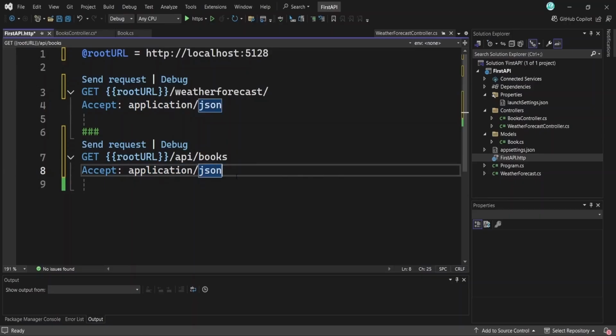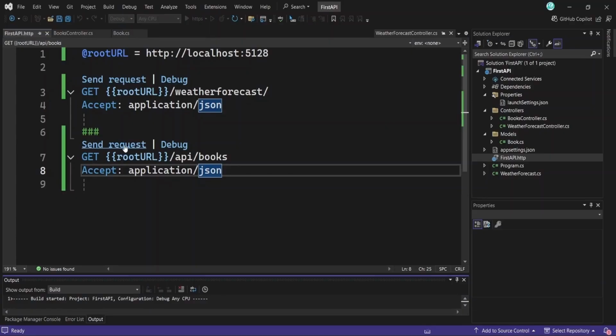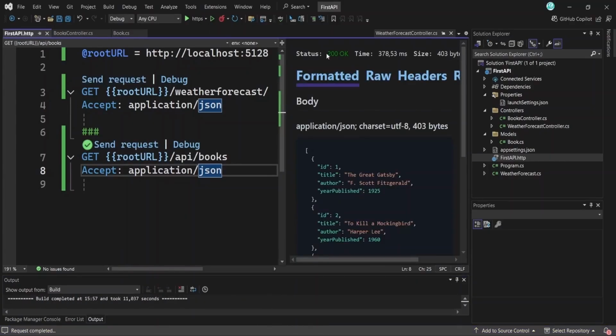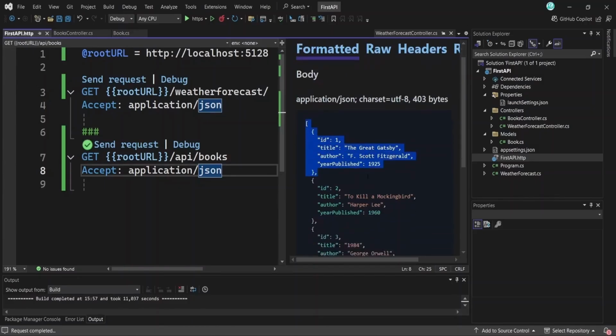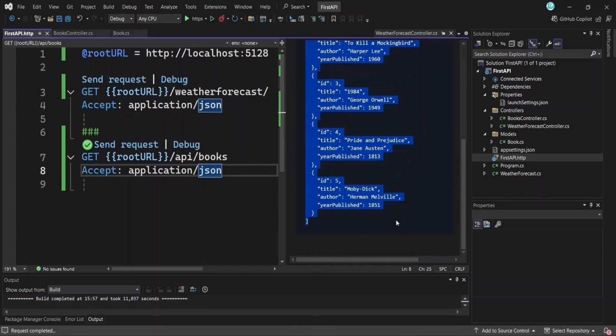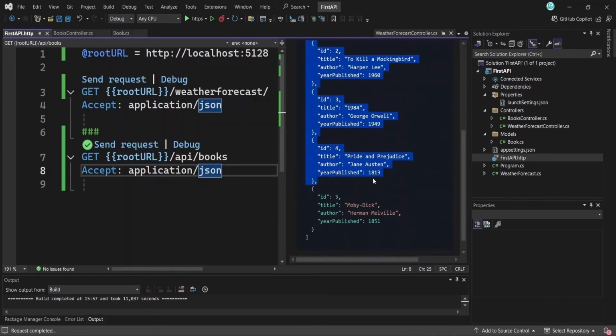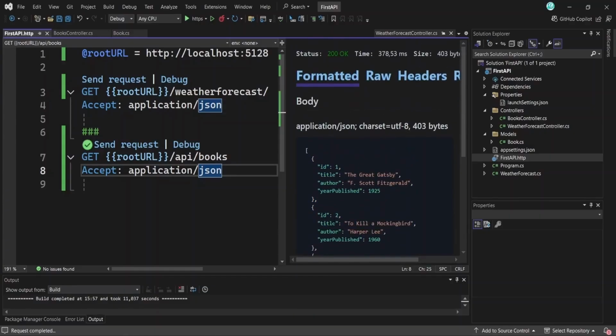Basically, we expect the data to be in the JSON format, which is the format that we get the data in when we make a request to any API. We need to firstly run the program here. And then if we click on send request, okay, so we receive a 200 OK status code, and we receive the list of all of our data in this JSON format. So these were all of the books that we had written in our list, and we are basically receiving this back as a response. Simple enough, hopefully.